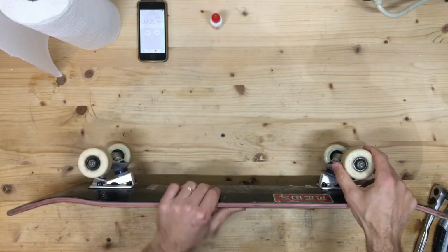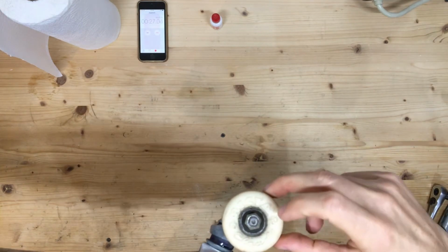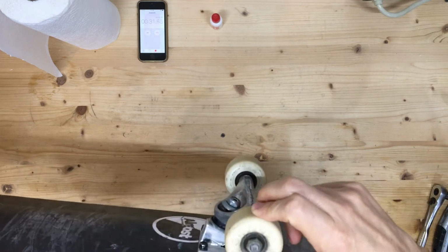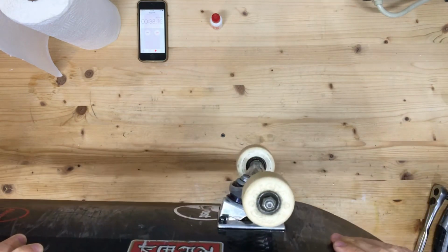So first things first, let's take a look at these bearings. You can see that there's quite a bit of dust and dirt on there. I don't ride in particularly dirty environments, just a skate park and parking lots and sidewalks and things, but it helps to get all that cleaned off. We don't want any of that to get inside to where the balls are.